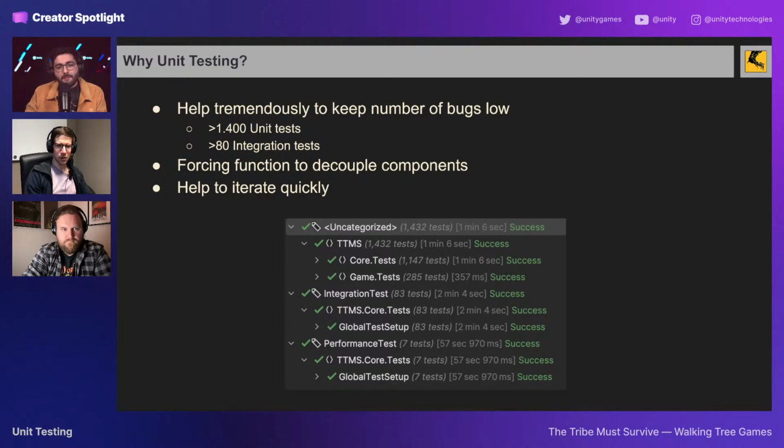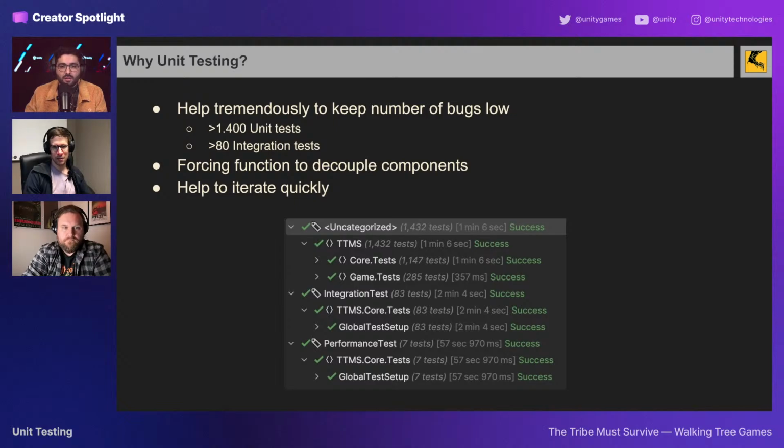I mean, most of our tests are not touching a lot of Unity stuff. So it's a test on the simulation itself and the logic, and all the systems. So the event system or the journey system, there are lots of tests there, but also basic stuff like positions. You have two positions that are 3 hexes apart, so the distance needs to be 3. Very basic stuff as well.